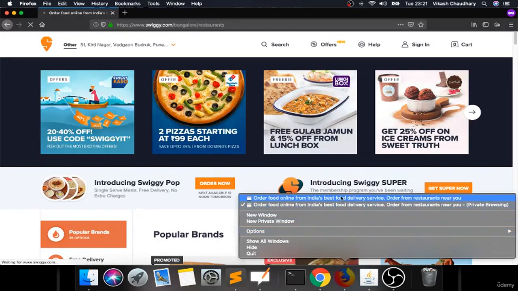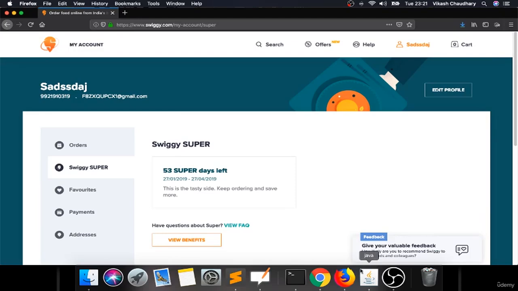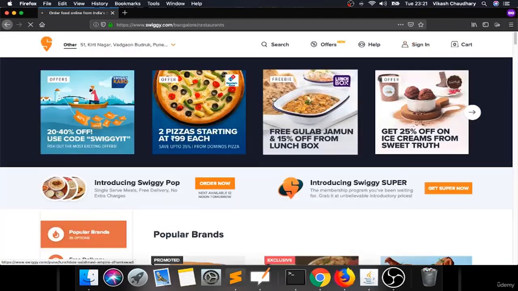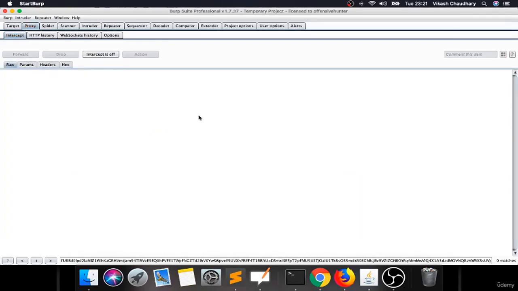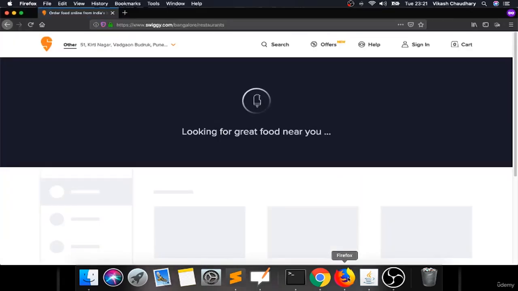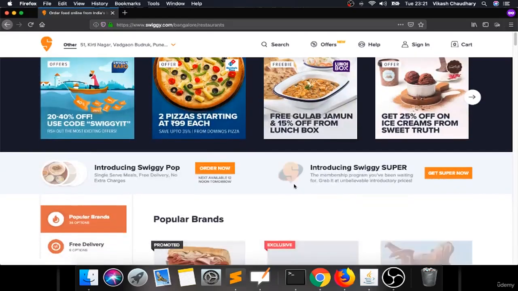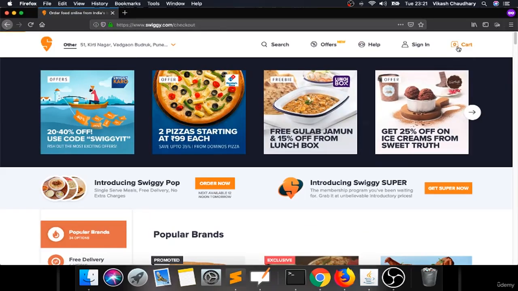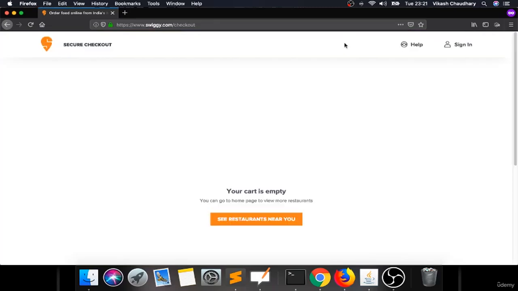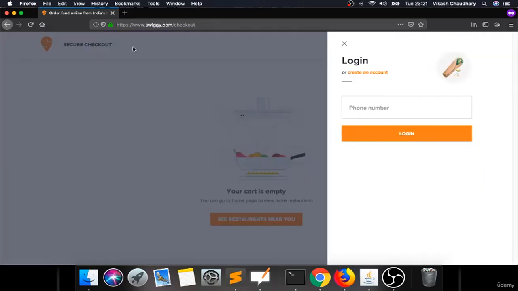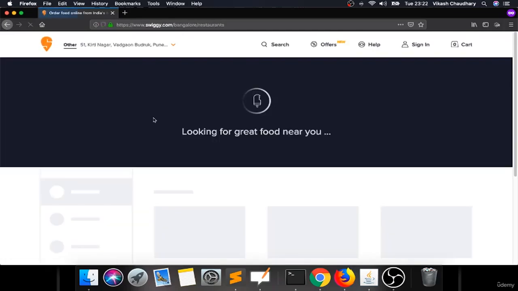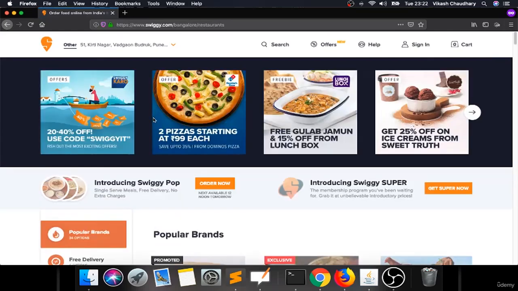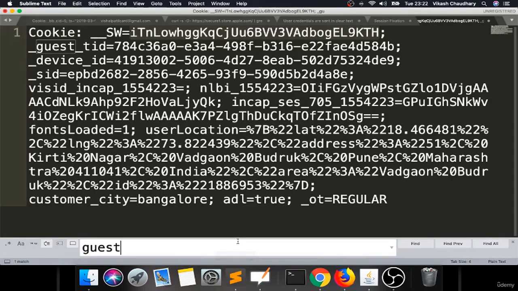In the previous browser, we captured this. Let's forward this and intercept off now. But the problem is that right now you are not logged in. You are not logged in, so that means it's not vulnerable. There is no session fixation vulnerability. So I think you got an idea of how to do session fixation. Thank you.